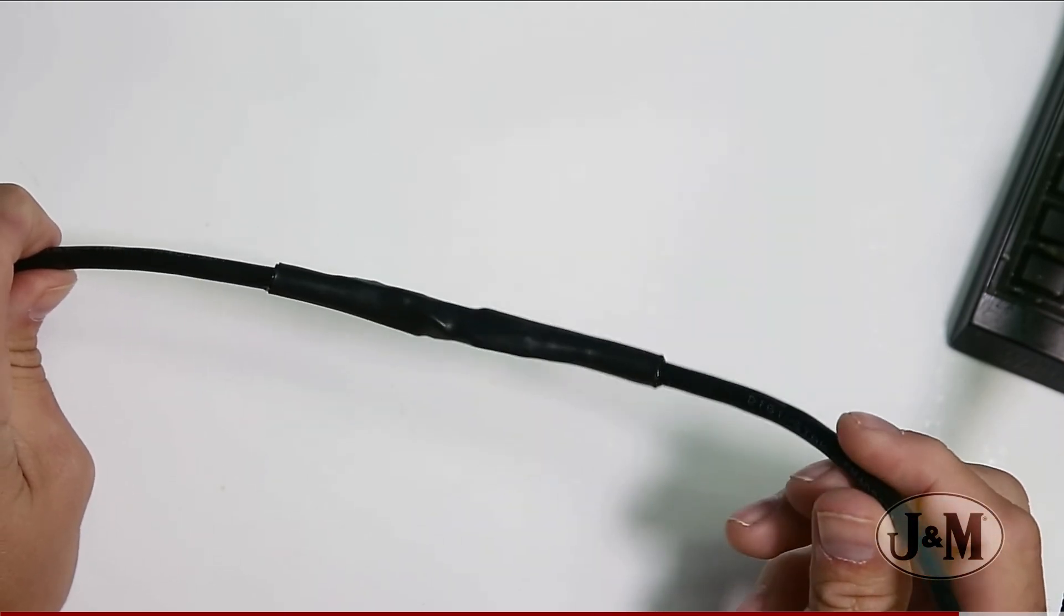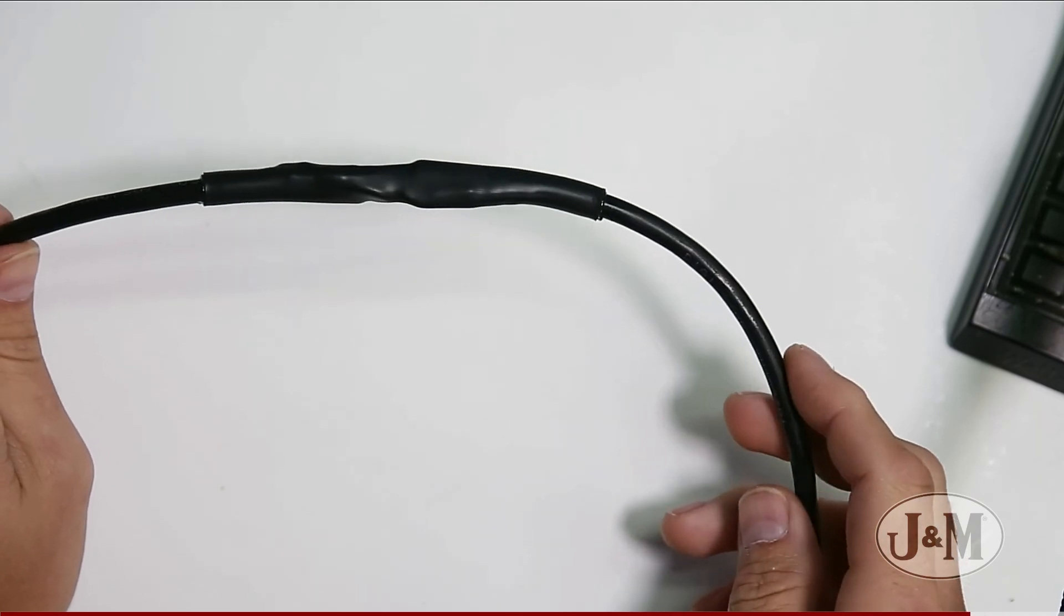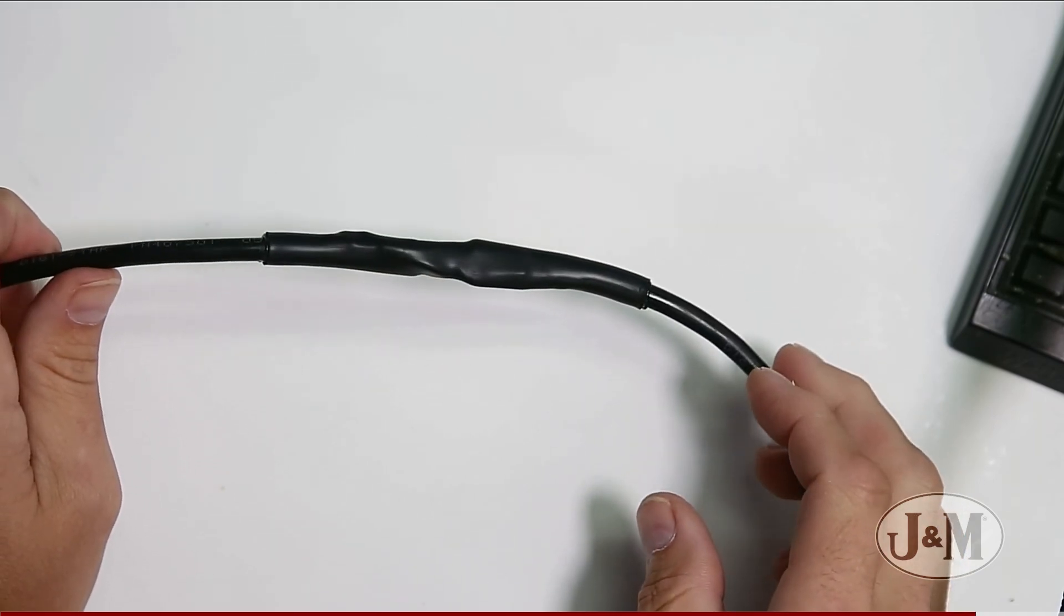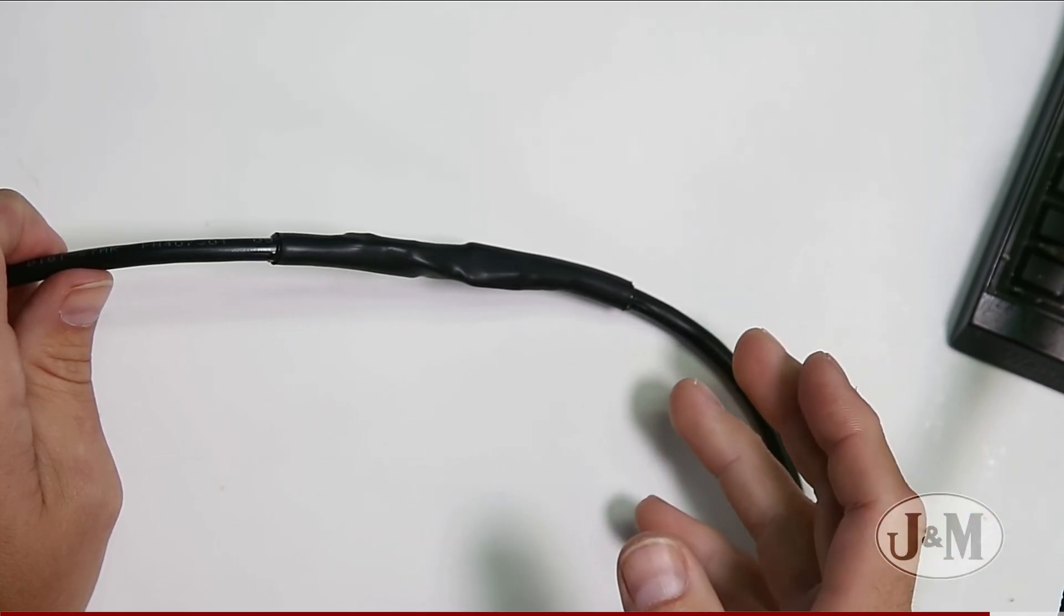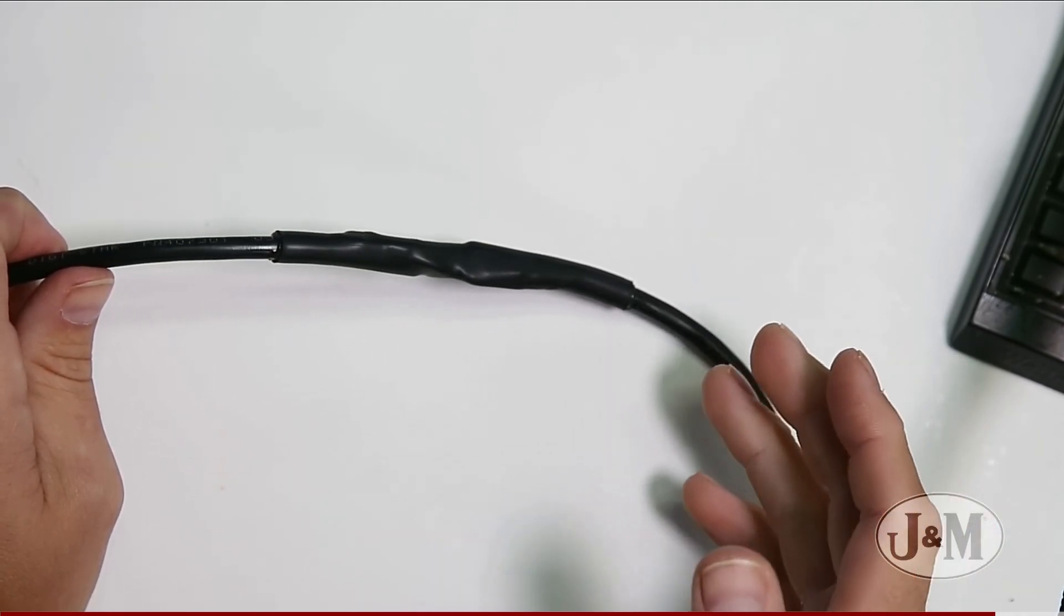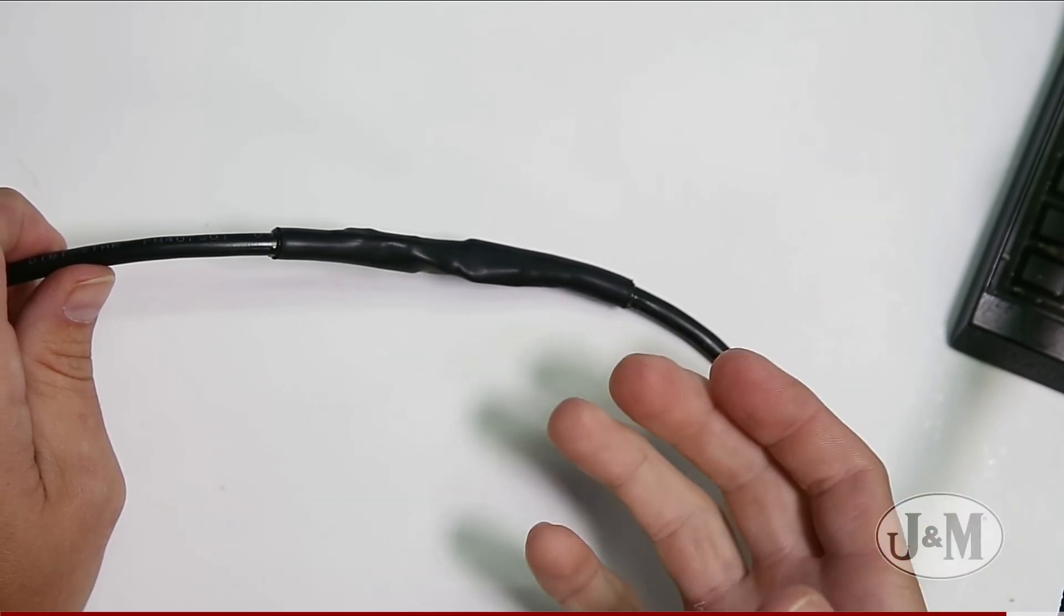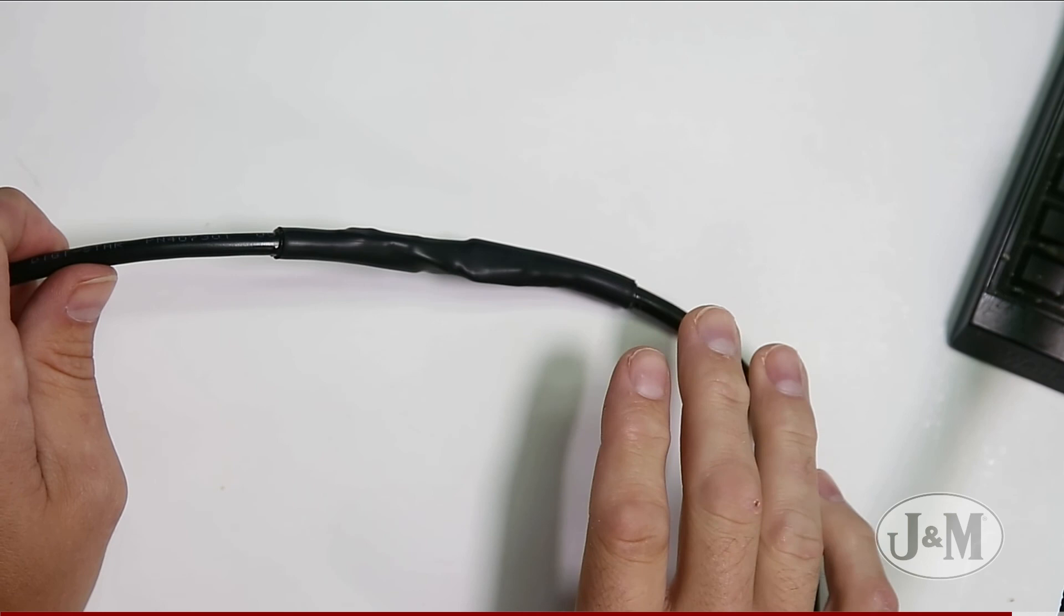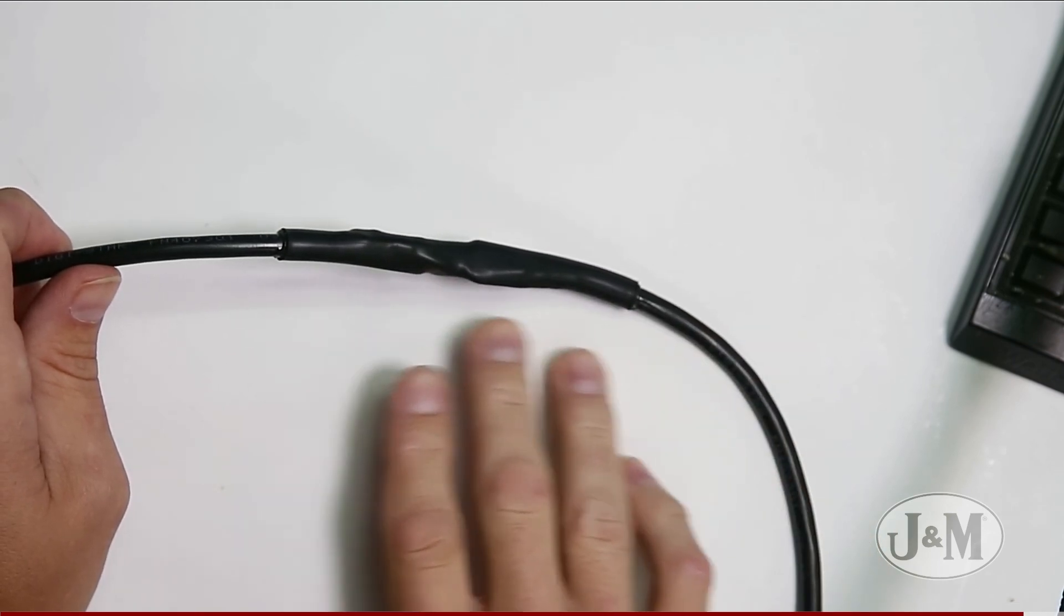So that is how you repair a scale line. Once again, if you can reach the cable and you can see where you can cut out the bad section and you can actually physically solder it back together, you can do it that way. If this was to be cut really close to the front of the scale bar where it creeps underneath what we call a can, most likely you will end up having to replace the scale bar because there is not enough wiring to do this repair.